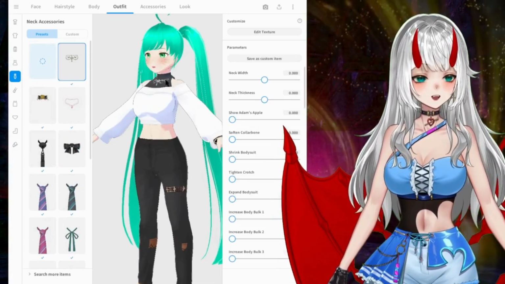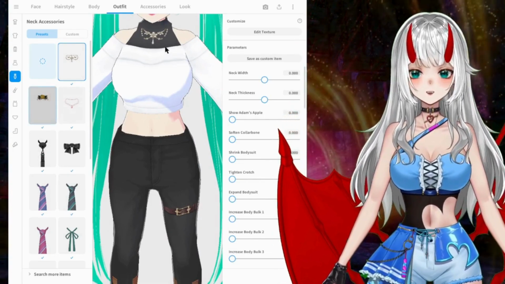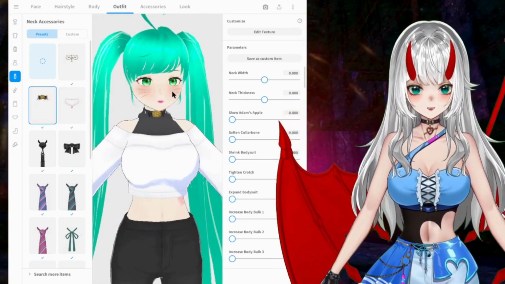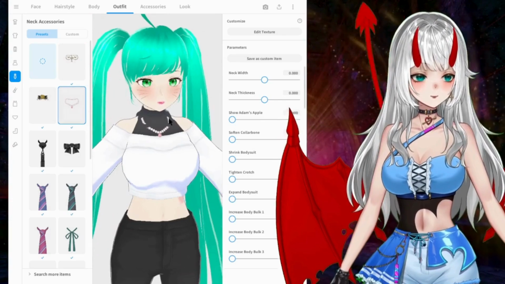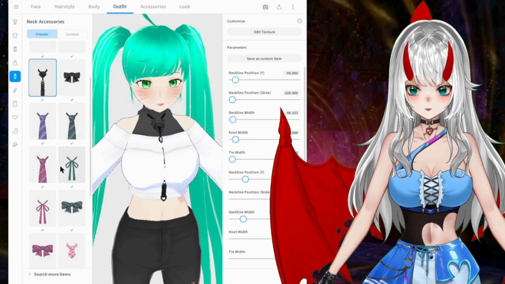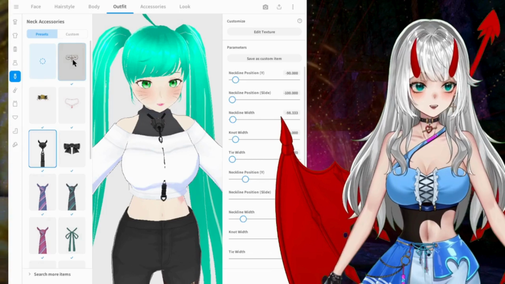I haven't downloaded any neck accessories, so I've only got the preset ones. There might be free ones out there. I didn't see any last I looked. There might be. So if you're thinking of getting neckties or something, there could possibly be some out there.